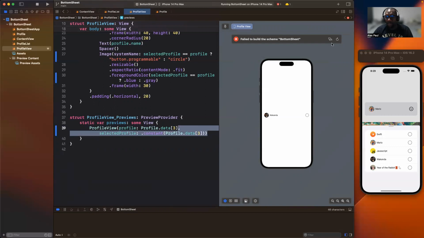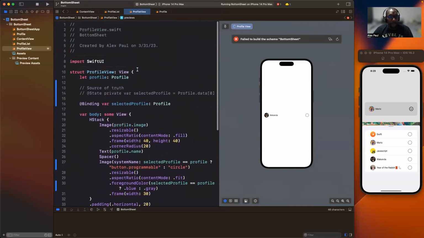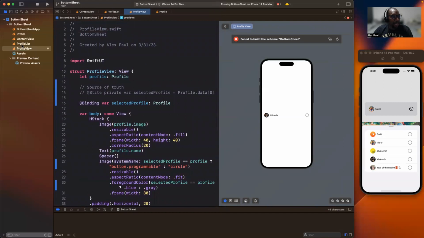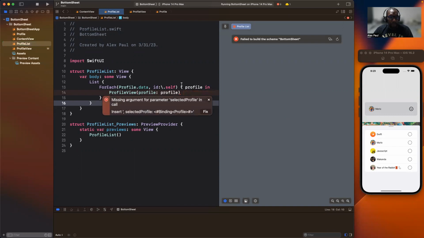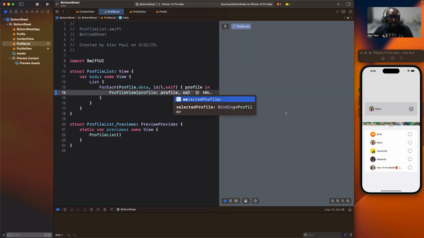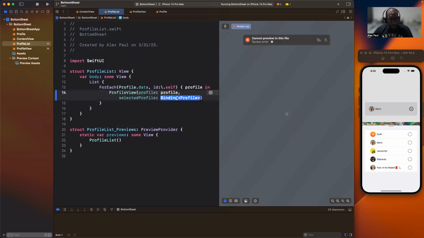Right now our preview is broken because we have compiler errors, probably here in the profile list. If we take a look at the profile list, you see it's missing a binding because now this profile view is expecting 2 arguments. So we also need to pass in a binding here of selected profile, but we don't have that profile yet. So we'll go one step further.